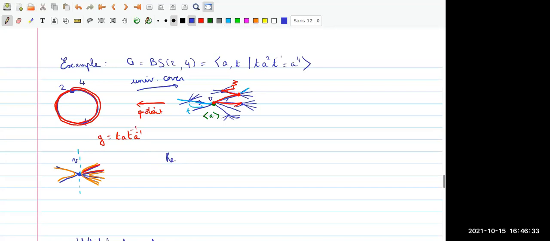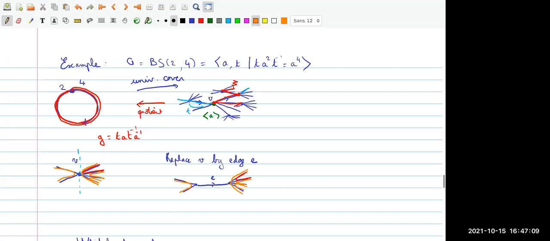So here's something I can do. I can replace the vertex V by an edge E. Here's an edge E, and I attach the edges here on each side of E. So two on the left and four on the right, and all my axes lift in this picture. The red axis here, and we have orange axes like that. And you can see that none of the axes cross the edge E.